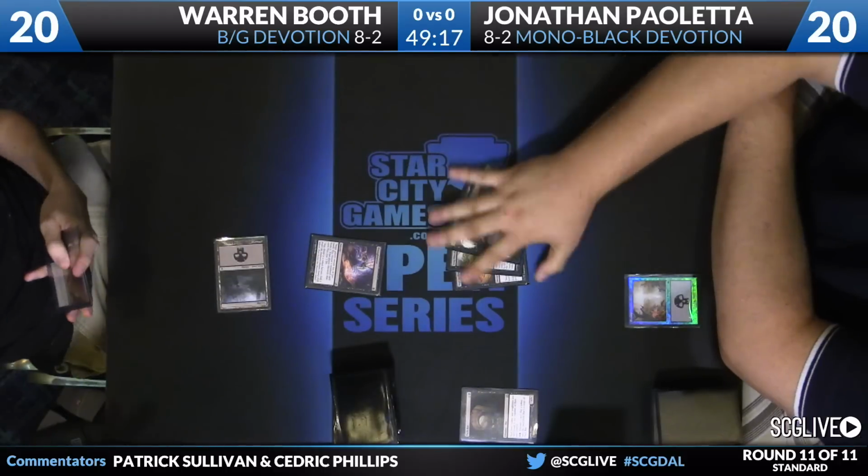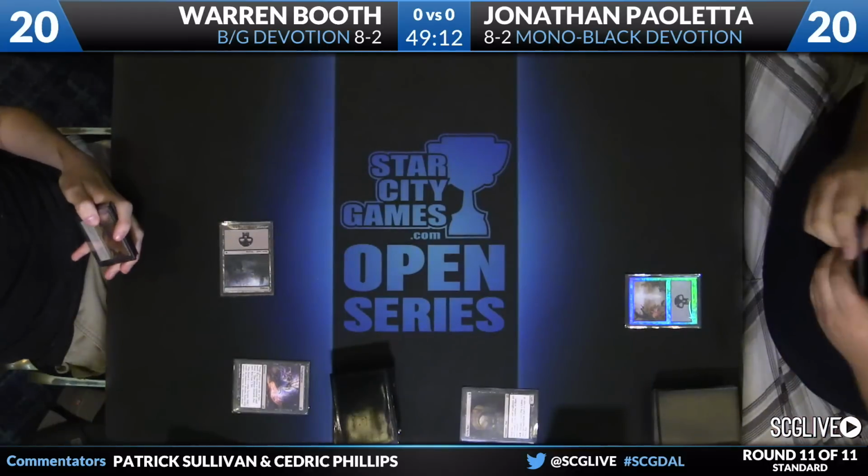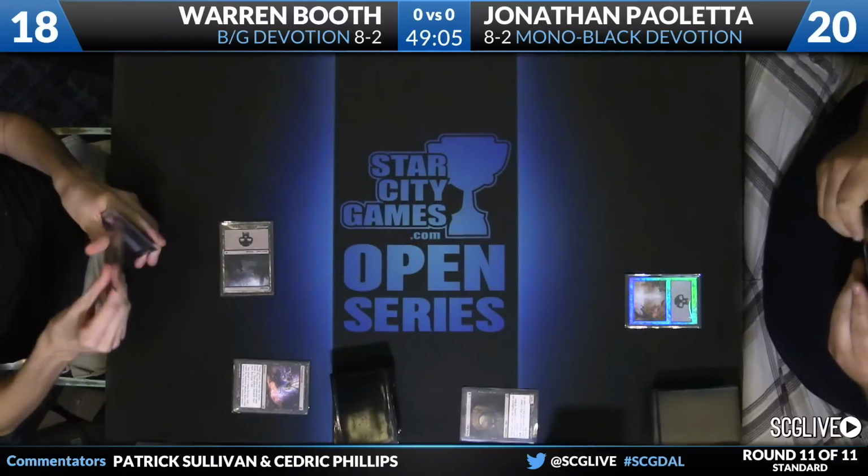You can select Pack Rat. You could also select Desecration Demon, Gray Merchant, Sign in Blood, or Underworld Connections if Warren wanted to. But he decided to go with the Pack Rat. Probably the best choice, easiest way to run away with a game in the mirror match.